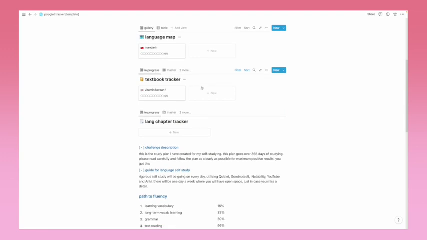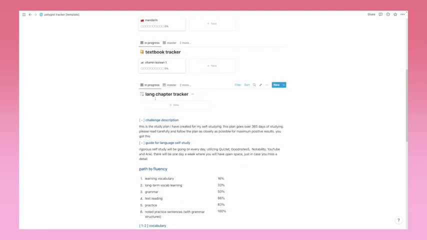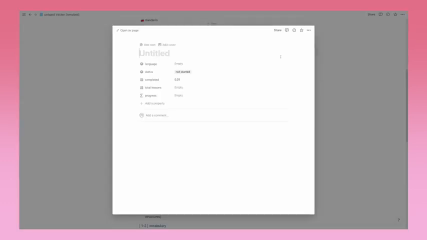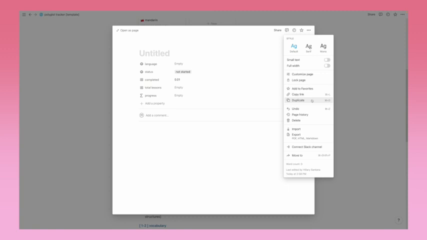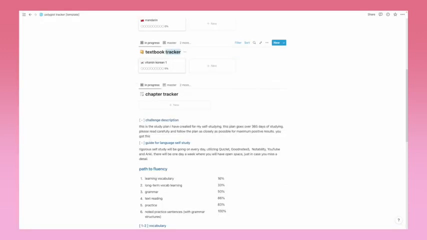And then we have the language chapter tracker. For the chapter tracker as well, all you have to do is just press new tracker, as well as here, new chapter, and you will see this. It's easier if you have this 0.01 for the purpose of the progress bar. Once you check how many lessons the textbook you will be doing has, or the resource you will be utilizing has, you can always change this.